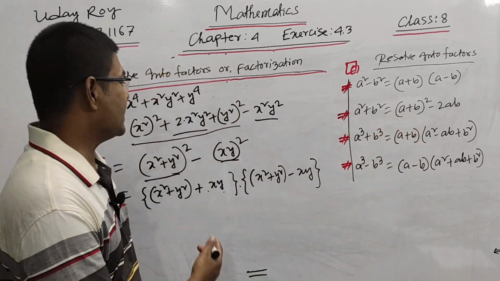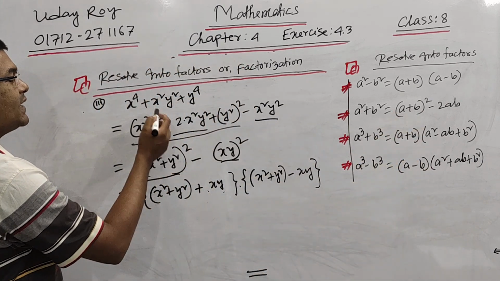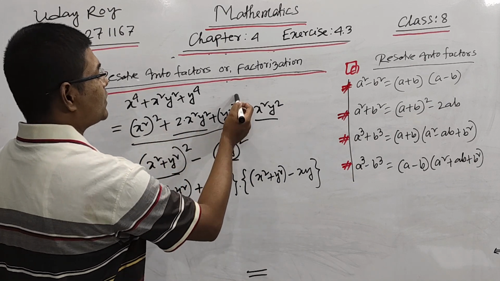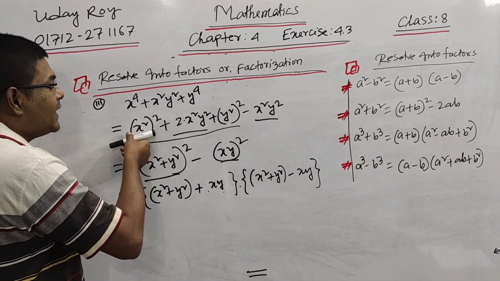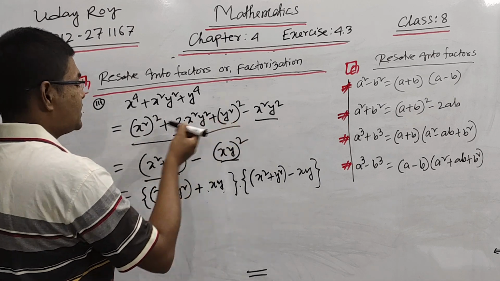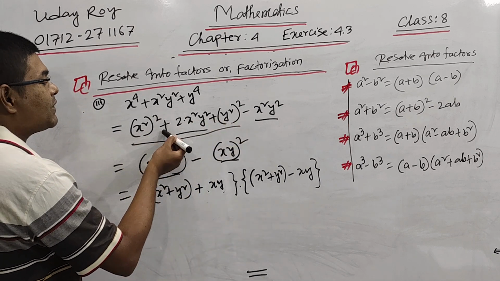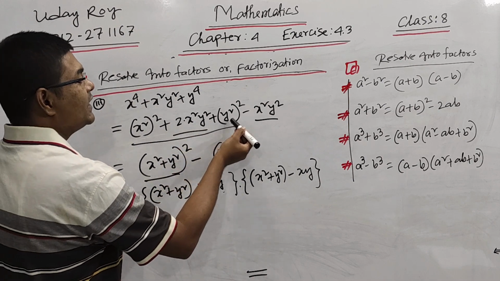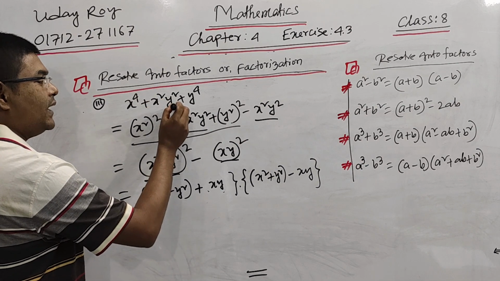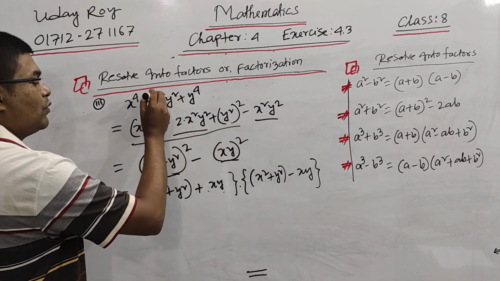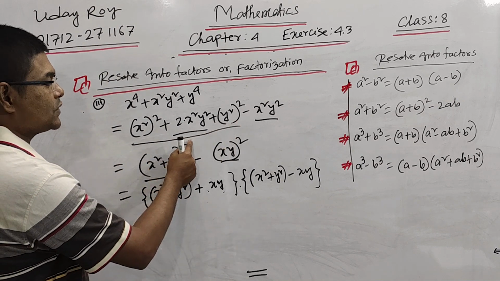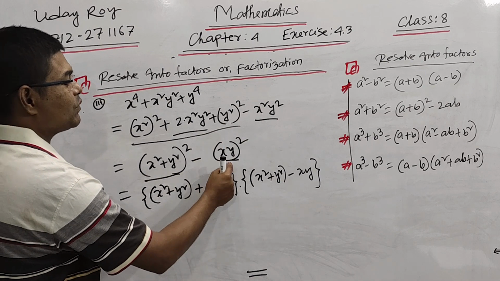Okay. So for this I have taken plus 2 x square y square whole square. So a square, x square whole square, that means a square position. Here is b square position. So you think that a square plus 2ab plus b square minus x square y square. Why? Because here is x square y square. So 2 minus 1, here is 1. So after this we can write x square plus y square whole square minus xy whole square.